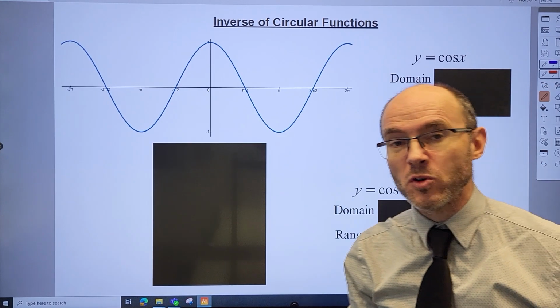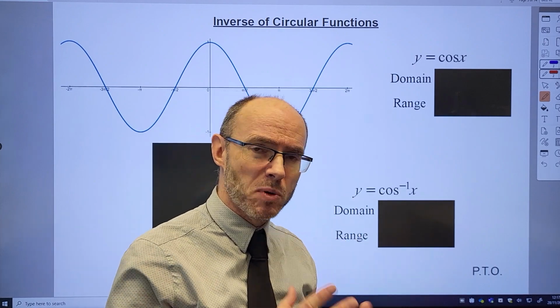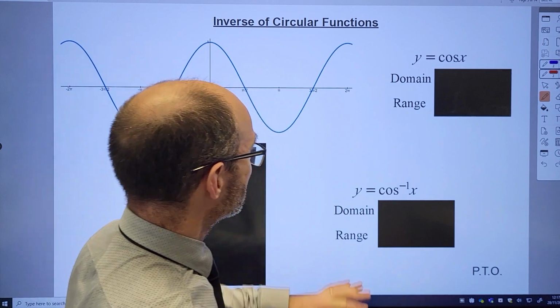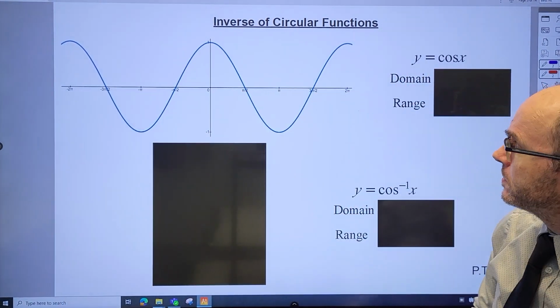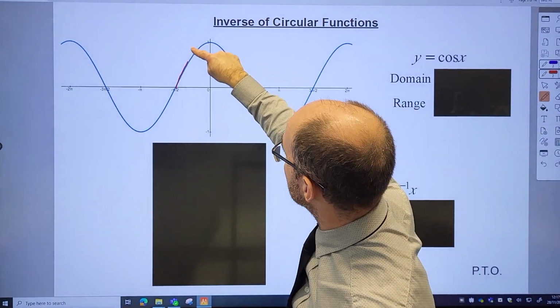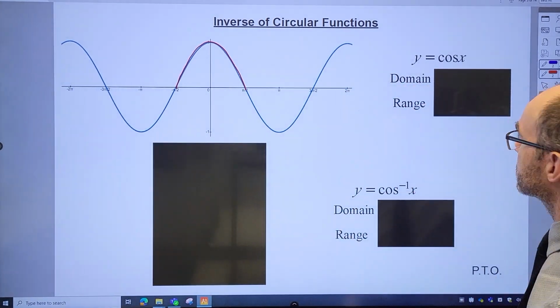Maybe, if you've not done this before, you have a go at the cosine graph and find the inverse cosine function. Pause the video and then play it again just to see if you were correct. The first thing we do is find how we restrict the domain of this graph. If we chose the same domain, it's not going to work because, look, that bit there is not one-to-one. So you've got to find it such that it's one-to-one.